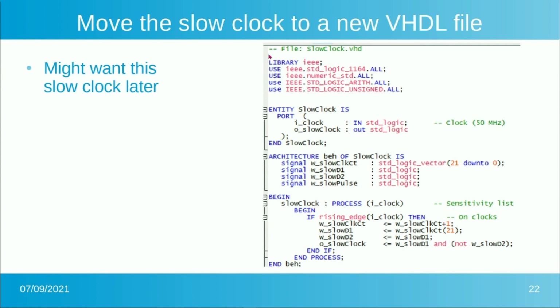And that looks like this code. That same library boilerplate at the top. Slow clock appears in 3 places here. The signals that we had in the higher level entity just get copied, moved up over to here, and deleted out of the top level entity, and that same function just gets moved down. So you can easily make stuff in a higher level entity and then move it down by picking the pieces out and moving them over to the entity you want to create in this sort of style.